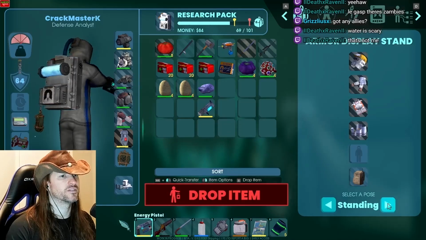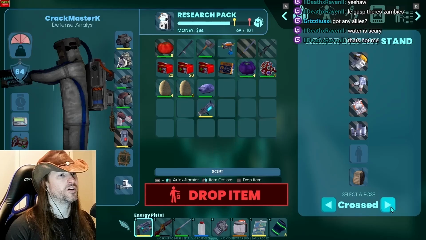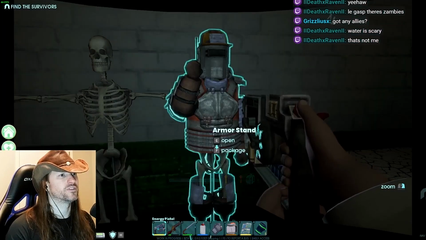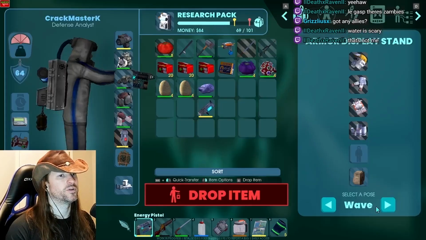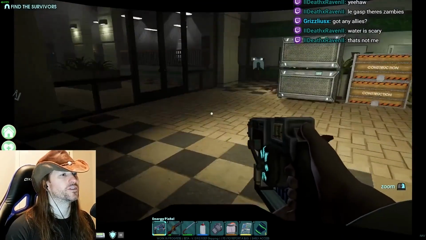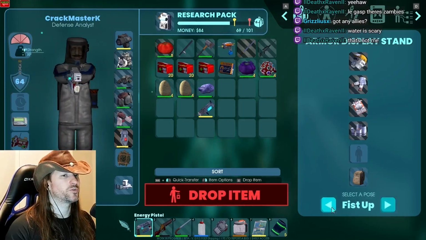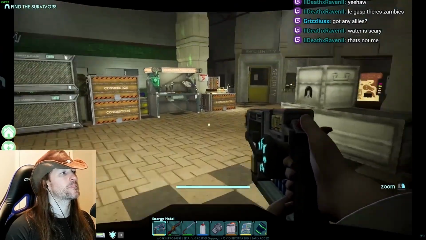T-pose, standing, ponder, crossed, fist up, okay, wave. That's funny, you can change their poses. I think this one would be good for fist up.